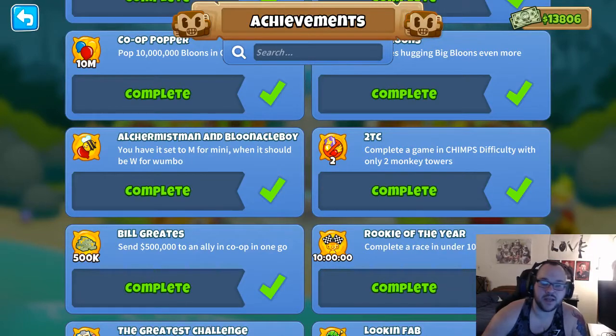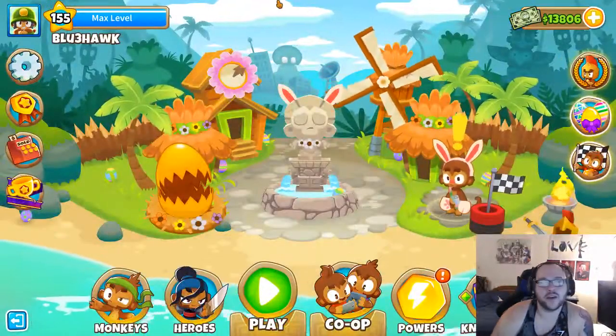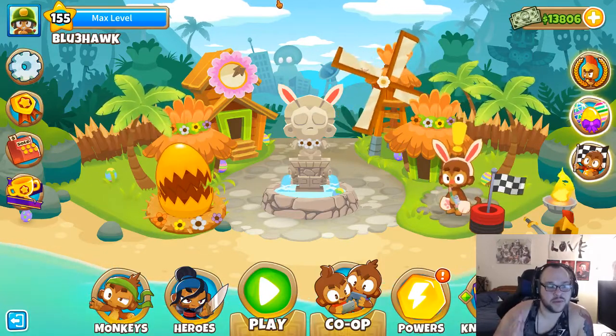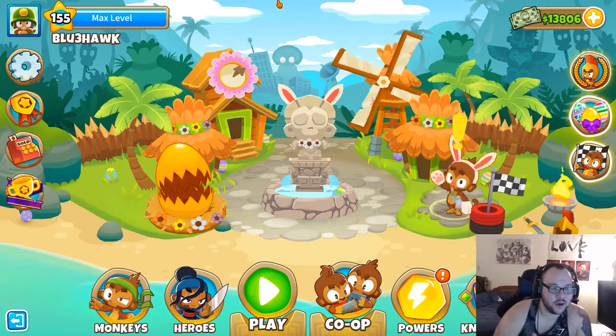What's going on, guys? In this video, we're going to be trying the 2TC secret achievement in Bloons Tower Defense 6. As you can see right here, I already have this achievement. What we're going to be doing, though, is trying a different combination of towers than I've seen anybody else do. I've seen plenty of other people do this with any combination of the wizard plus either the sub, the helicopter, or the dartling.